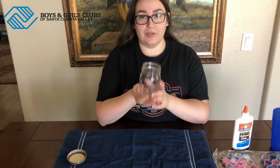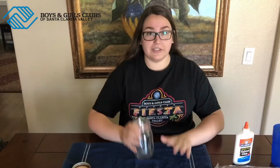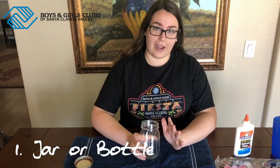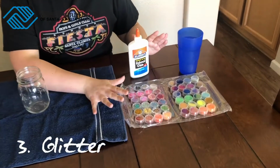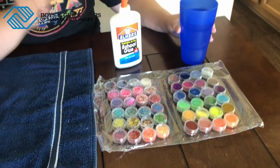So I will be doing my craft first, and it is called the mindfulness jar. What you will need to do this is a jar or a water bottle. You don't have to use a jar for this craft. And we will also be using glue, glitter, and whatever color that you would like to use, and warm water. Be sure to use warm water.